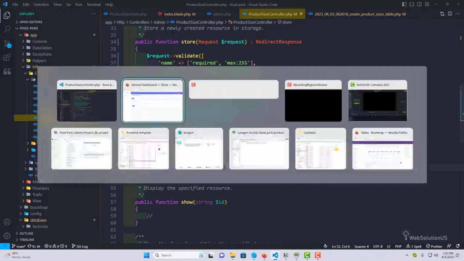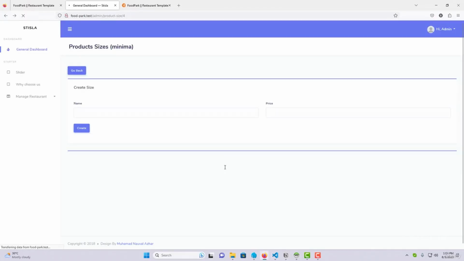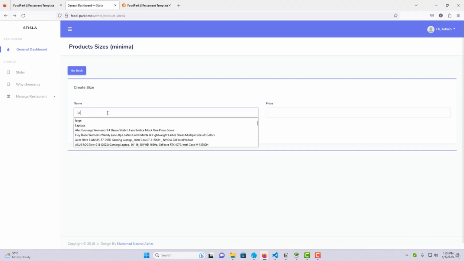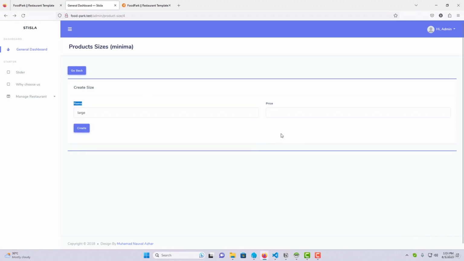Now let's check it out at our front end. Large, let's say $10, something like that. Let's click on create, and look here, we redirect back and we're getting our success message.